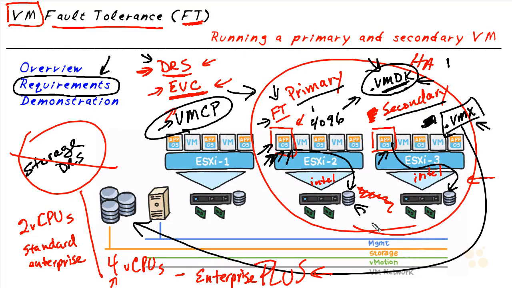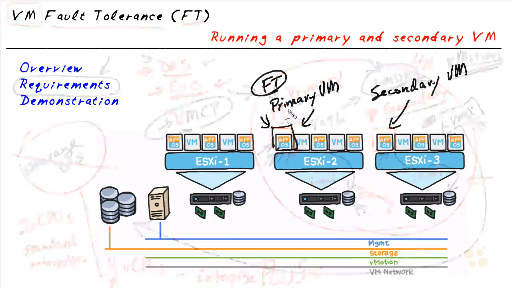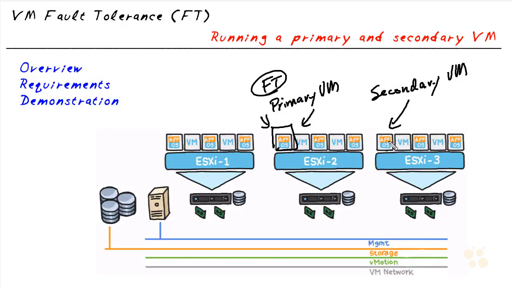Another feature in the background that we're going to be leveraging as part of our fault tolerance is vMotion. That does need to be enabled for the fault tolerance to operate. Everything that happens on the primary needs to be very quickly replicated on the secondary. And to do that, we're going to need some IP connectivity between these two ESXi hosts. And I have a question for you. What is the entity or the element inside of an ESXi host that is associated with an IP address? And it's something in the networking category. Do you recall what it is? What is the element that gets assigned an IP address inside of an ESXi host?